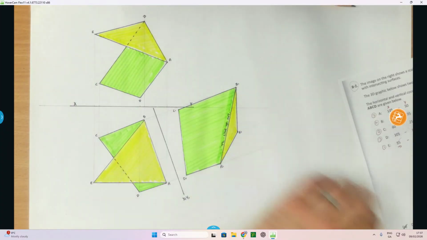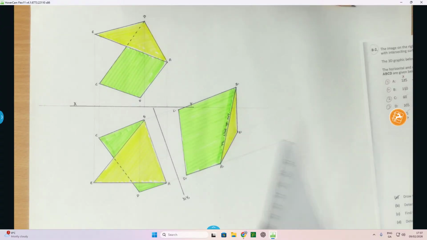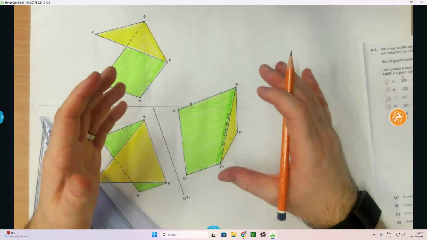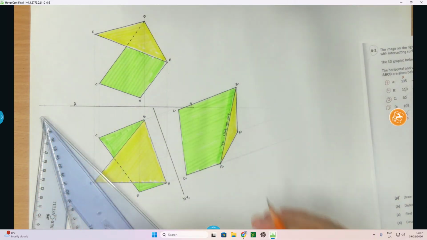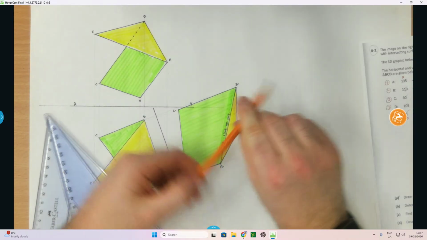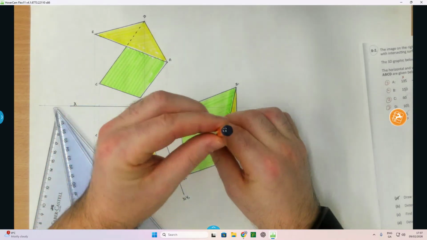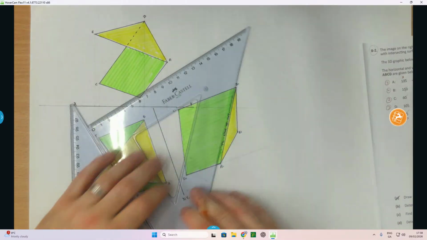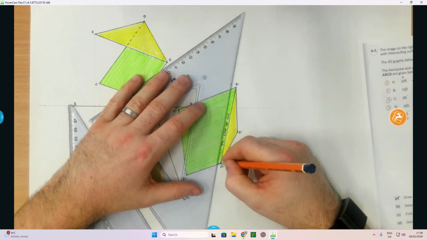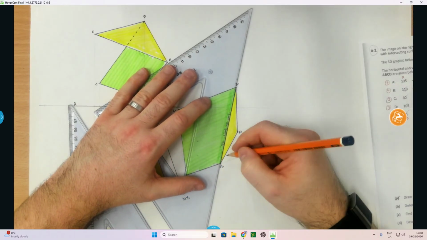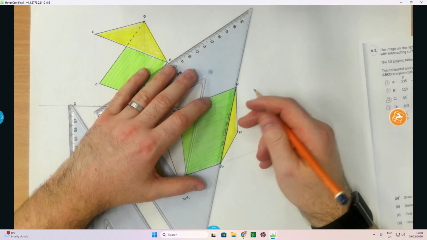Now, rule of thumb here, a common graphical principle. If you look along a true length line, and that true length line happens to be on any surface, then whatever surface that true length line is on, when you look along the true length, you will see it as a point view. So if you look along a true length like a pencil here, you'll see it as a point. When you look along it and see it as a point, any line that that surface is on, or any surface that that line is on, will then be seen as an edge. And in this case, we'll get the edge view of two surfaces, which will give us the dihedral angle.